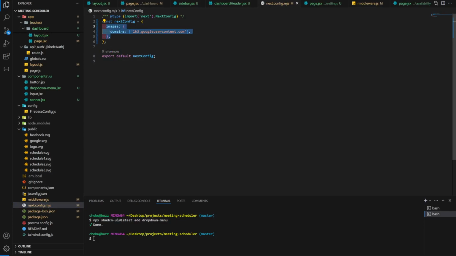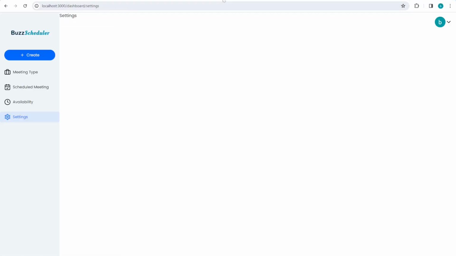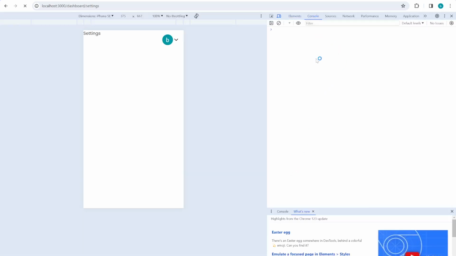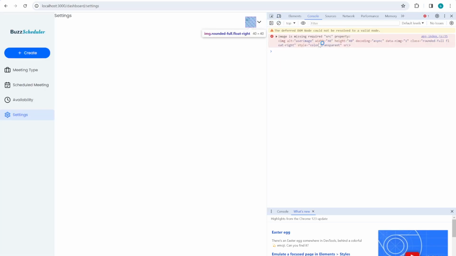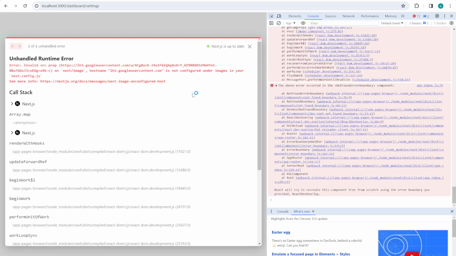Without this one, if you ignore this, what happens? Let me see that. If you ignore it and reload this page, what happens? Let's see the console.log. Then look, they say the image is missing, an invalid src prop. So we should make sure to configure the image in the Next.js config.js.